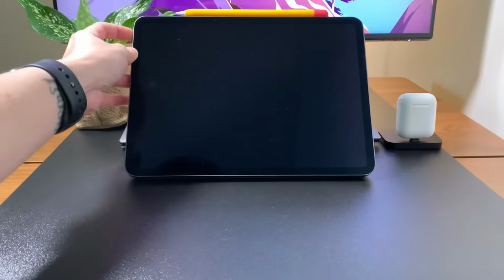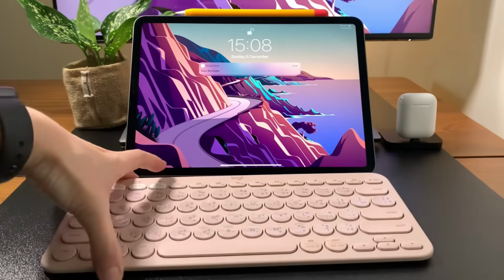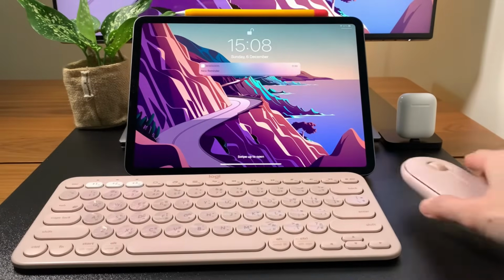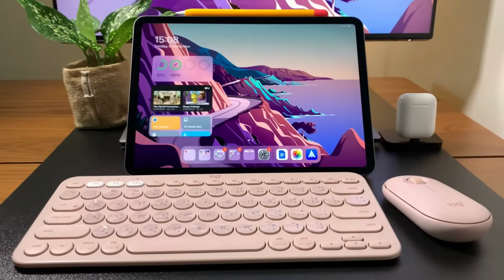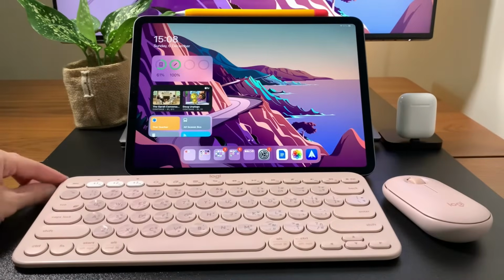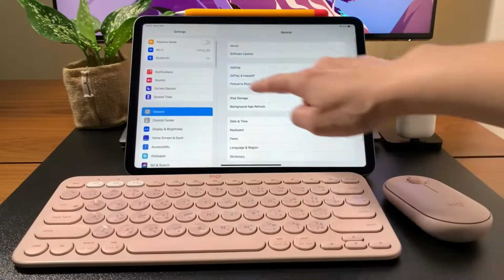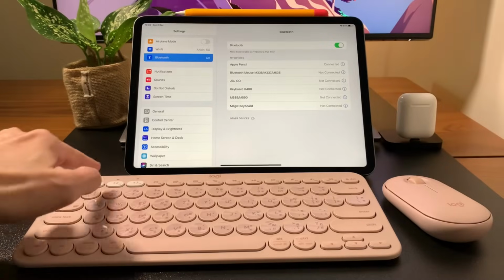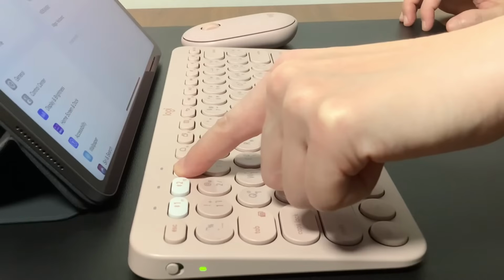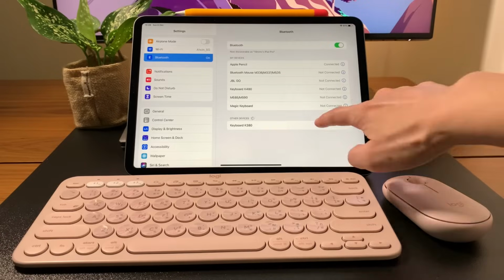I have shown in my other videos how to connect these devices, but let me show you again how easy it is. Connecting the keyboard is straightforward as usual. Turn on the device, choose the device switch, and pair it to the iPad. Reconnecting the keyboard is as easy as a flick of the power button, and of course if I connect and use this on another device, then I have to choose the right button, whether it's 1, 2, or 3, to start using it.